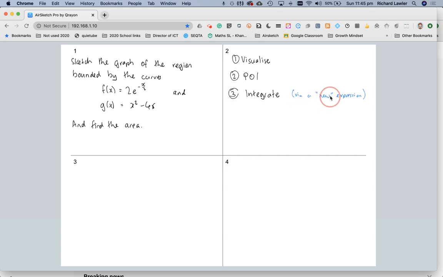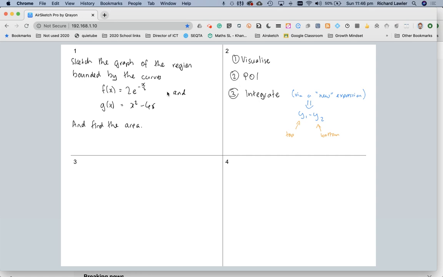And I've got here a new expression. And by that, you'll see in your textbook, for example, it says write an expression that symbolizes the area or something like that. And that simply means, quite simply, the new expression will be y1 minus y2, where just a reminder that that has to be the top function and that has to be the bottom function, like so. So they're the three steps.